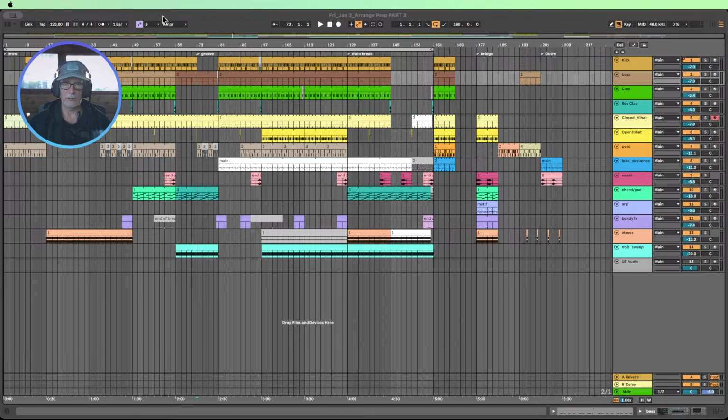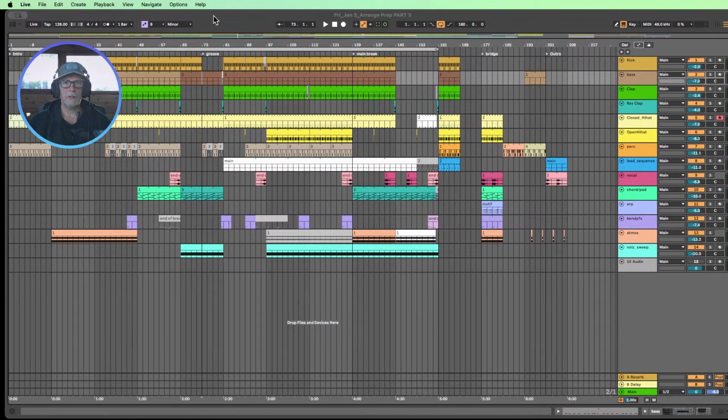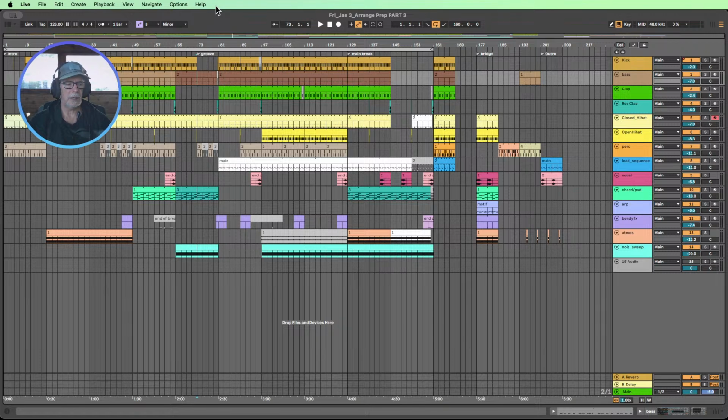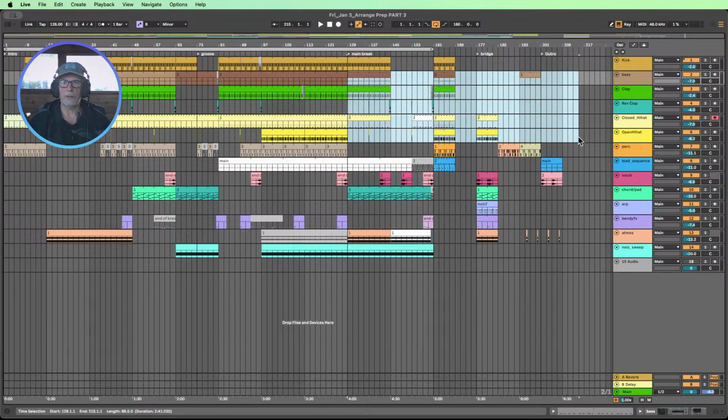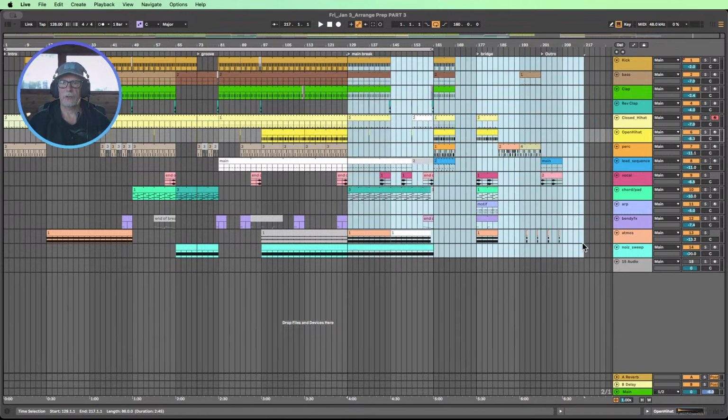All right, anyway, I just thought to mention that and show you that picture, just so we've got the focus. Let's get the screen set up here and do a little bit of a recap. What we're looking at here is the arrangement so far. We've got ourselves up to the end of the main break here. This is more or less where we reached. So now what we need to do is get from the start of the break all the way to the end of the track and get this section arranged. That's the first mission of today.